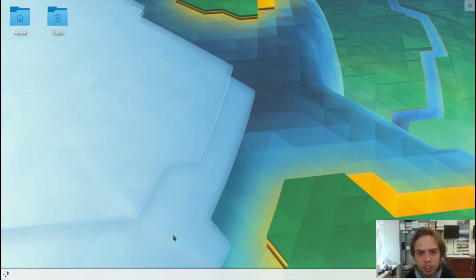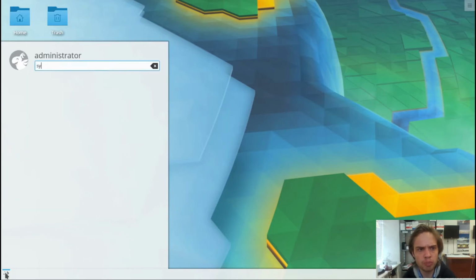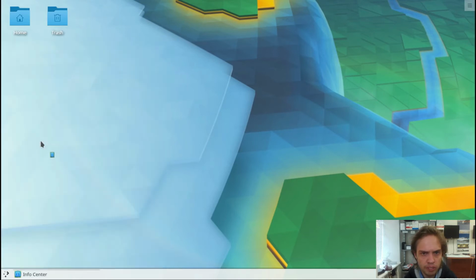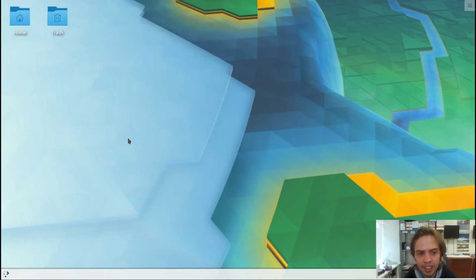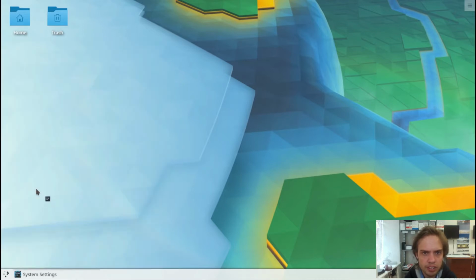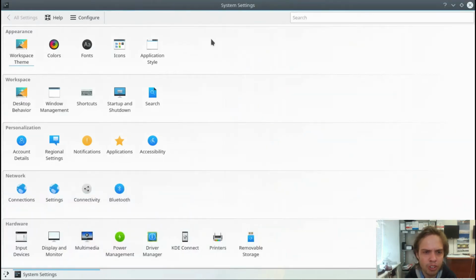And why I wanted to look at Kubuntu especially, if you go to system information, it is because it's running KDE Plasma 5.10, the latest, the greatest. It is quite good. Kernel 4.10. If you have a look at the system settings, it's familiar KDE stuff. So I will not disturb you by looking at each one of these things, but it all works beautifully.